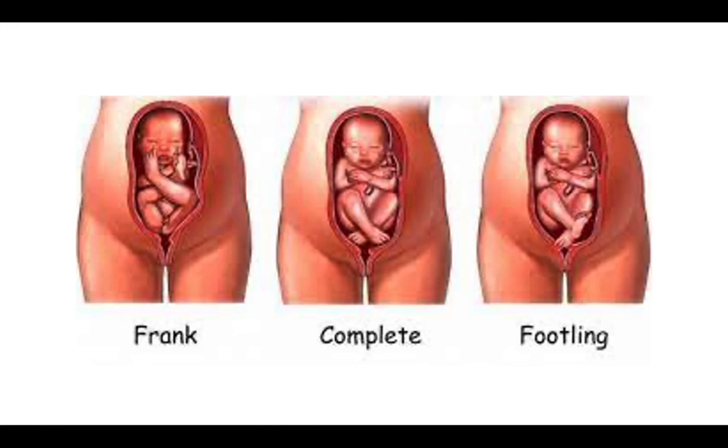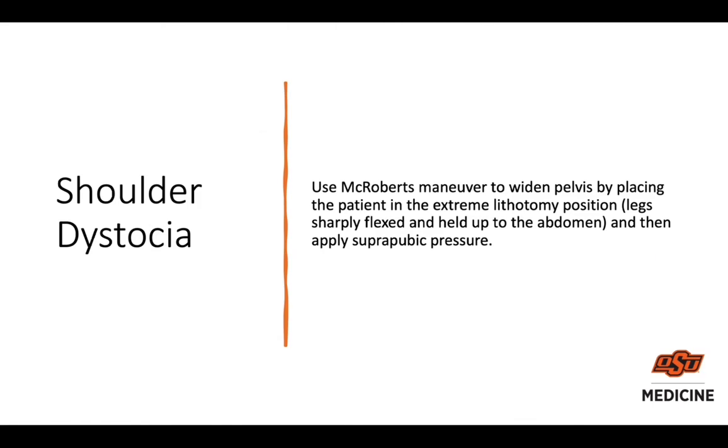There's different positions, apparently. Not sure that on the ER COMAT they'll ask significant questions on this, but there are different presenting types. This is more of an obstetrics COMAT question, but you do have those different ones. So frank breech is where the buttocks is the presenting part. A complete breech is where you'll have bilateral feet there, like it shows in the middle picture, and then you've got that footling breech, which is actually where the foot will be the presenting part in the vaginal canal. So not a good day for us.